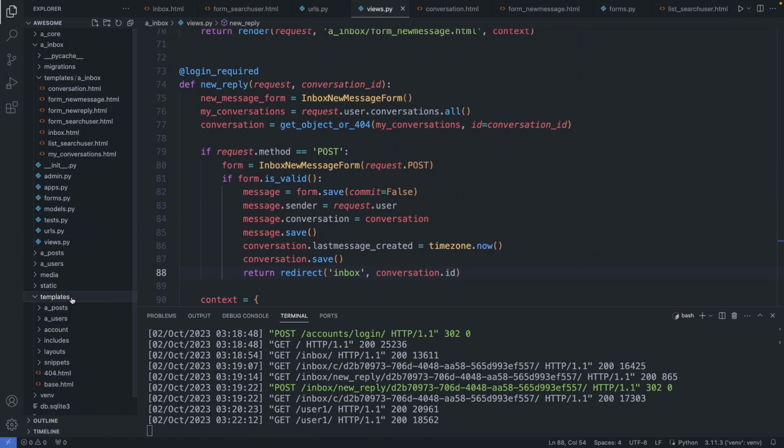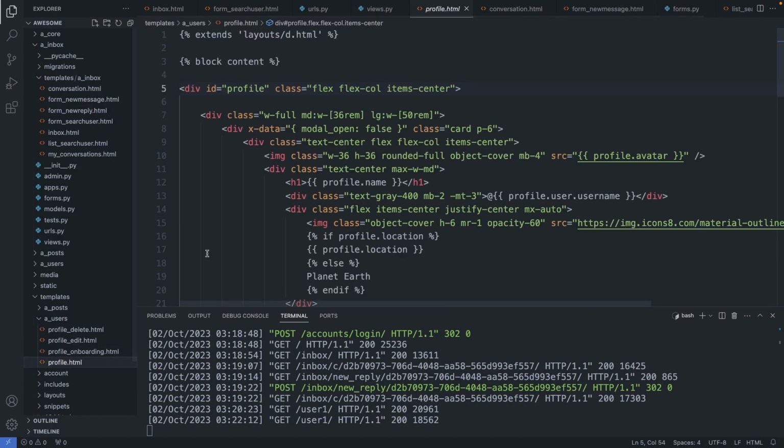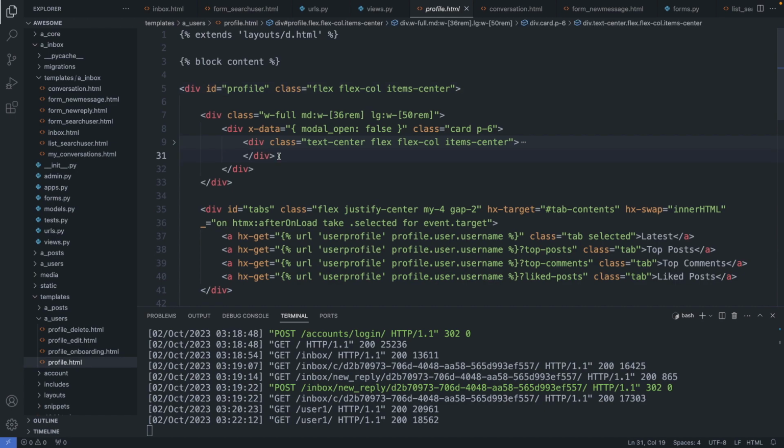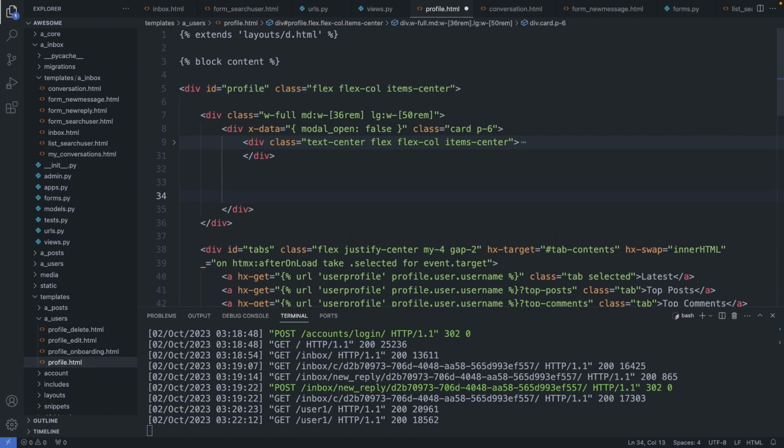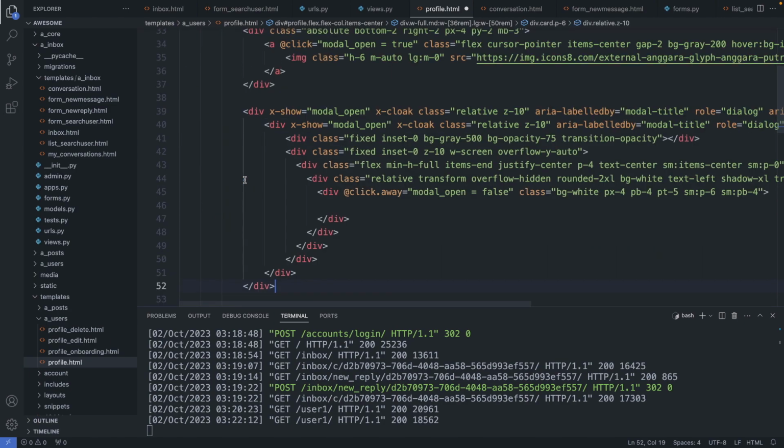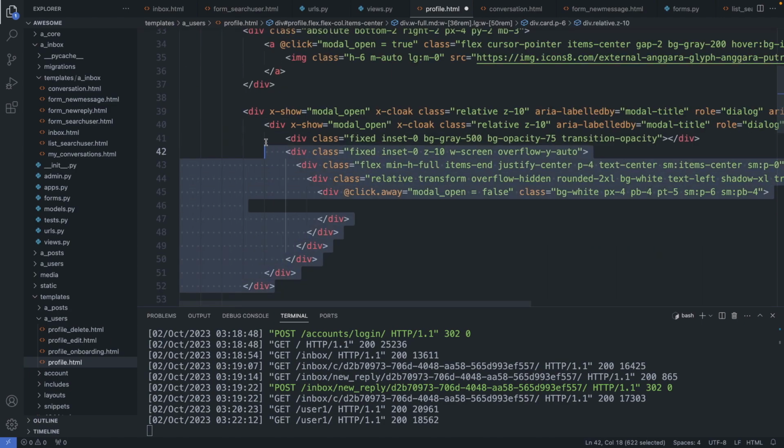So in templates, users, profile.html. Here we have the element with the avatar and username. And just underneath here, we add our code. Like that. So here we have a modal window, which is closed when you first land on the page.